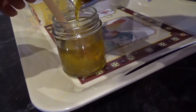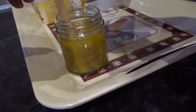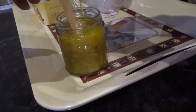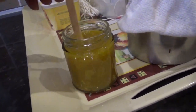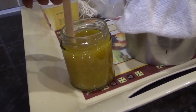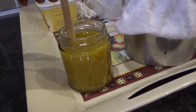So here we go. It's going into the jar. You can see it's starting to solidify. Just a bit more to go in, a bit more. And we're there, that's enough, that's plenty. And now all you've got to do is to stir it. It looks a bit messy to start with, but it'll actually mix in together, even though there are particles in there, and it'll gradually mix. I'll keep stirring.